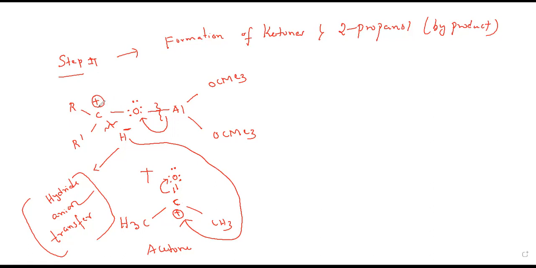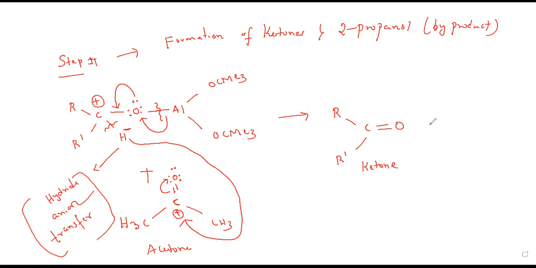This positively charged carbon you can stabilize very easily. You can nullify the positive charge on carbon by oxygen, because oxygen has an extra lone pair of electrons, which it will donate to carbon. So this carbon can form a double bond. Okay, so you will get R, C, R dash, and here you are going to get a double bond with oxygen. This is nothing but your ketone.